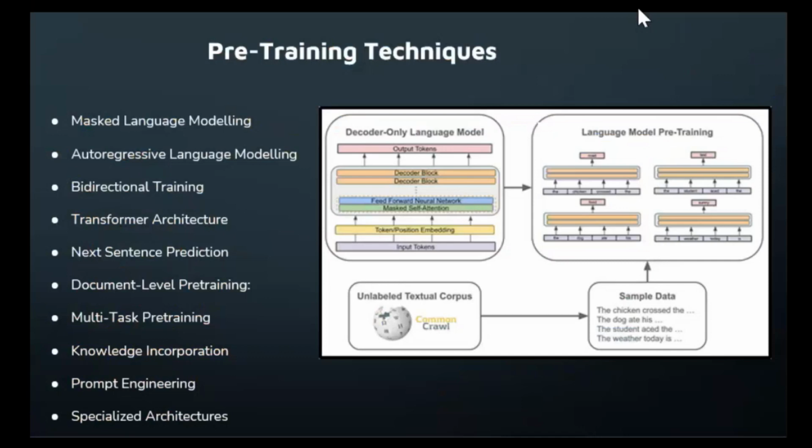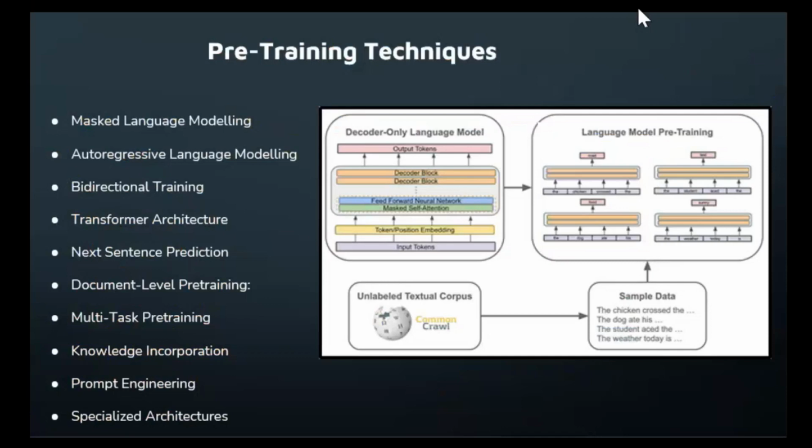The masked language modeling technique is utilized to predict the missing word within a sentence to learn the contextual relationship. Then we have the autoregressive language model, which is helpful in generating text one step at a time, using previous words for context.